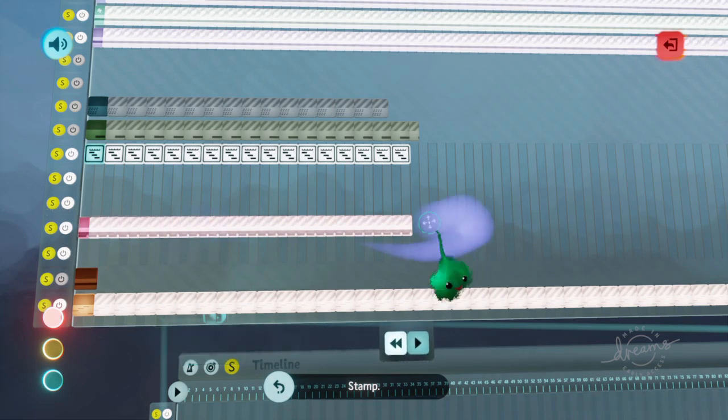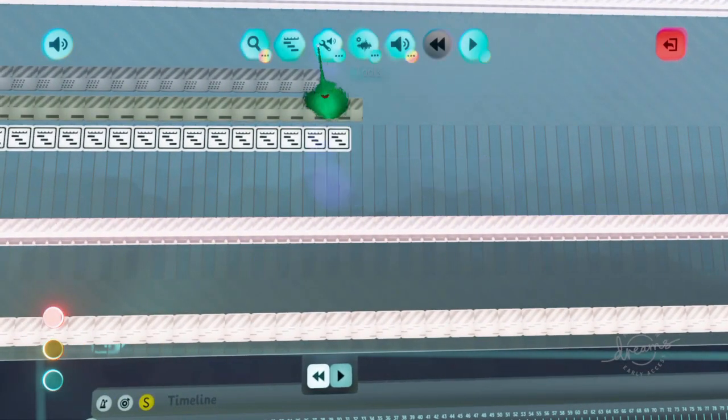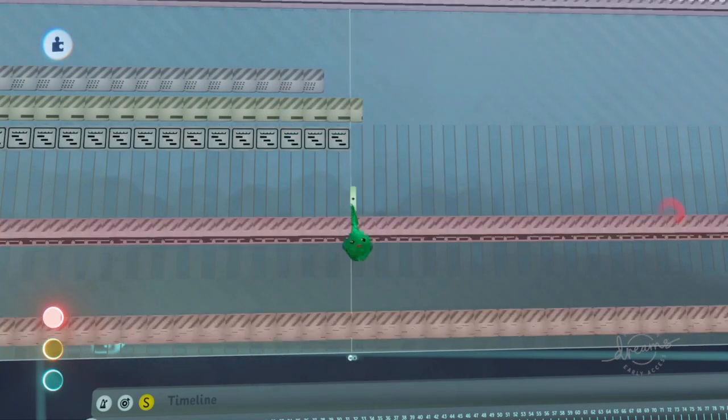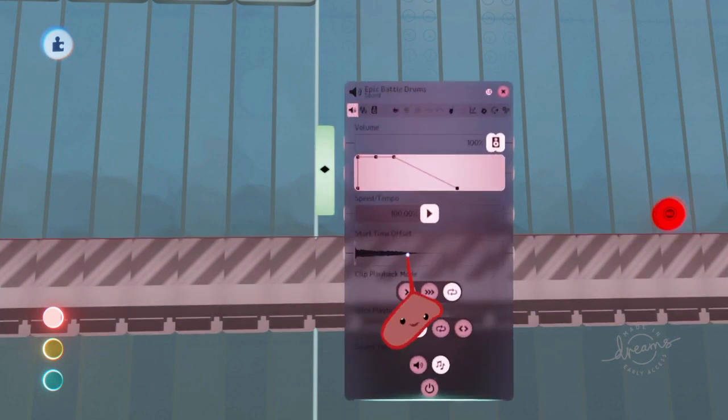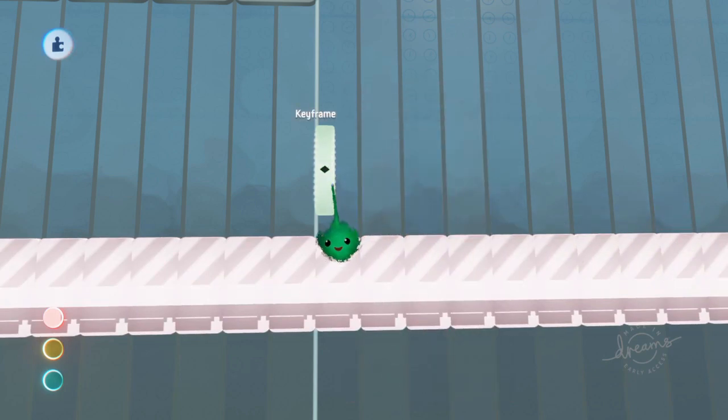Or you could mute it. Let's try it this way actually. So you could have that running the whole length, and then you could use a keyframe on that to mute it like that, or power it off or something, and then expand it out.